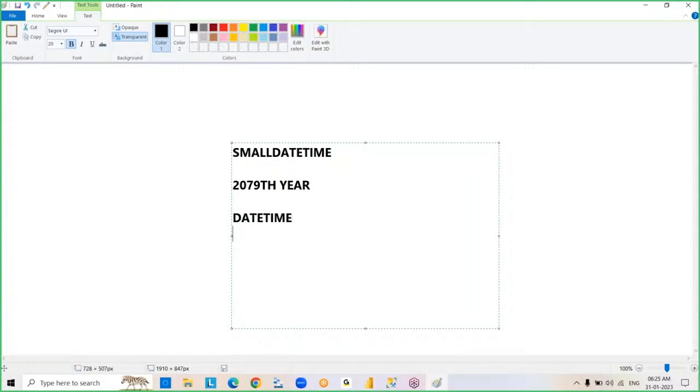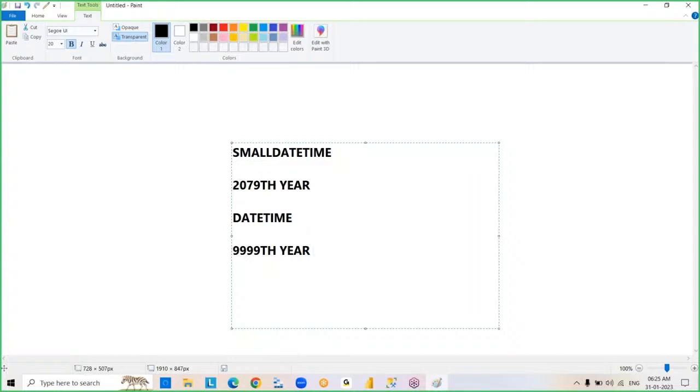But in the same way, we have another data type, datetime also. In the datetime data type, we can store data up to the 9999th year. This is the maximum limit for datetime. But remember, if you're going for smalldatetime or datetime, you can store date value and time value both.